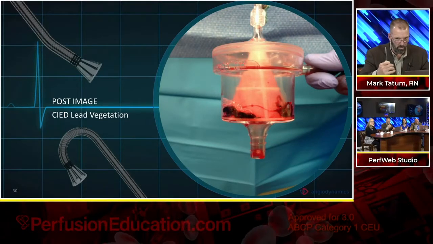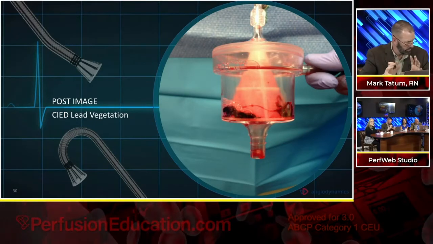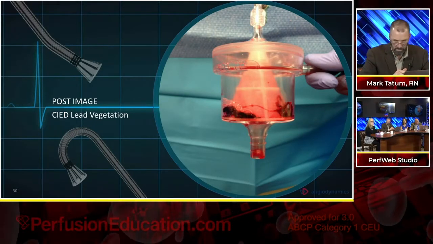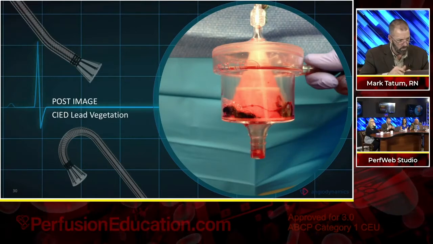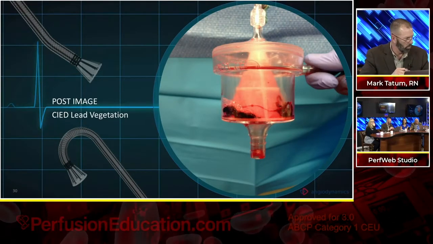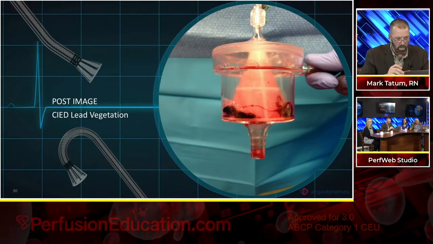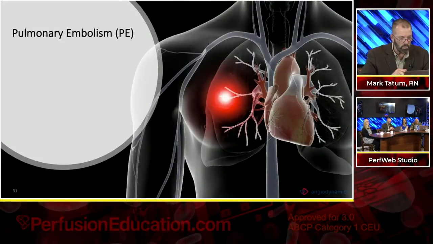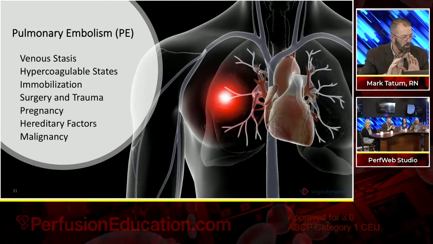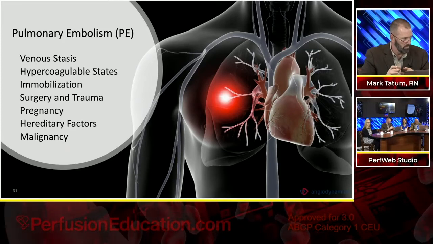Unfortunately, I don't have an image of this being outside of the filter. I think they ended up just boxing up the whole thing and sending this in. But this is another good illustration that what you see on an image may not be indicative of what actually is present within the right atrium or other area. Absolutely. All right, if we can go to the next one, this is going to be a very, very brief portion, and also will represent the end of this slide deck.